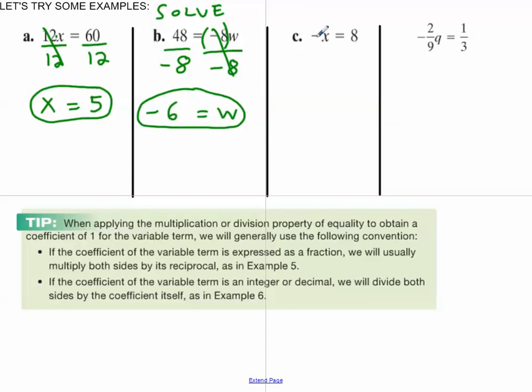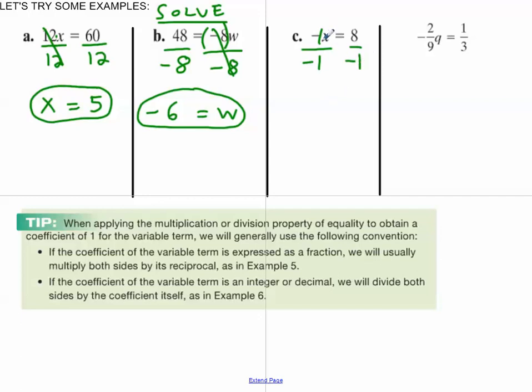If we're using the property of equality as well for this, we've got negative x equals 8. If there's no number written here, we've got to understand that it's a negative 1. And if we're trying to get x just by itself, not negative x, to solve the equation, then I've got negative 1 times x. I've got to divide by my coefficient. So divide by negative 1 on the left side. Because we're using properties of equality, we also have to divide by negative 1 on the right side.